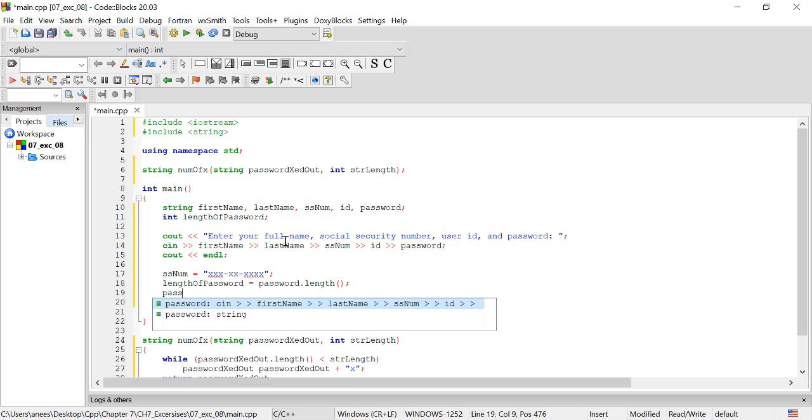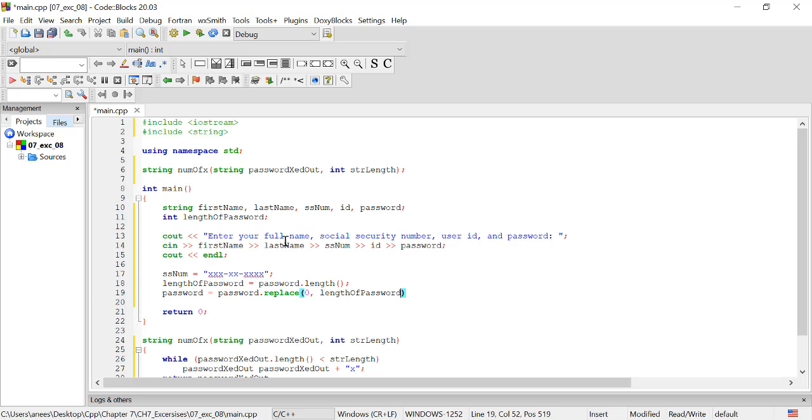Now you can write in the password is now equal to password dot replace, zero comma length of password comma number of x.